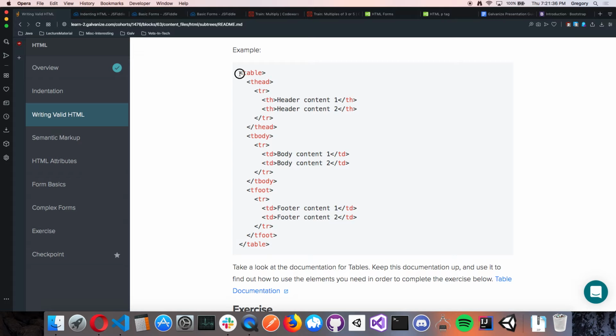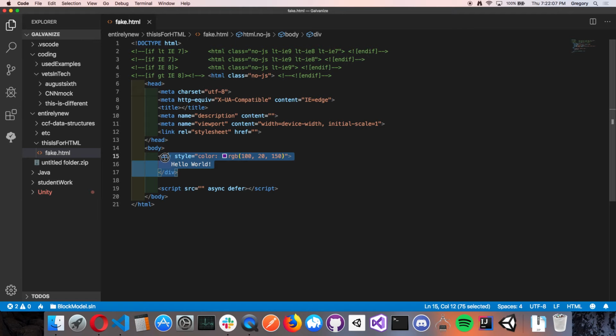Again, in just this example, we see table open here, no closer, so we have another indentation, no closer, indentation, no closer. Finally, we get the closer so we can keep them on the same line. And then corresponding indentation for closing elements, table head. T-head stands for table head. So we have our table. We're creating a table element in HTML. As a matter of fact, why mess around? Let's throw it in.